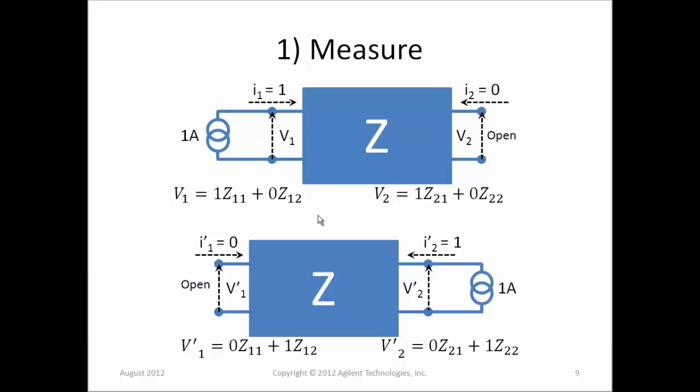So two measurement setups. On each measurement setup I measure two voltages. I can get sufficient equations to solve for my four unknowns, the Z parameters. You'll notice in measurement you get to choose. You have a lot of flexibility, and people will choose the most convenient set of parameters to get at the unknowns that they need to get at. When you're using Z parameters, you don't have that flexibility because the system is kind of determined for you.